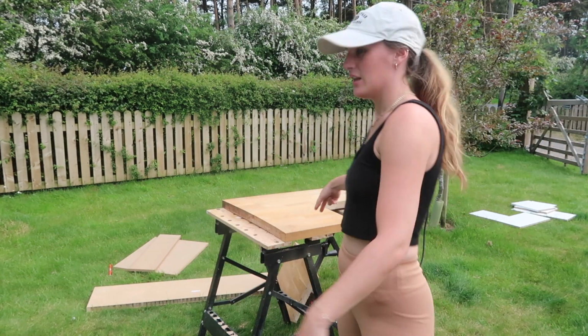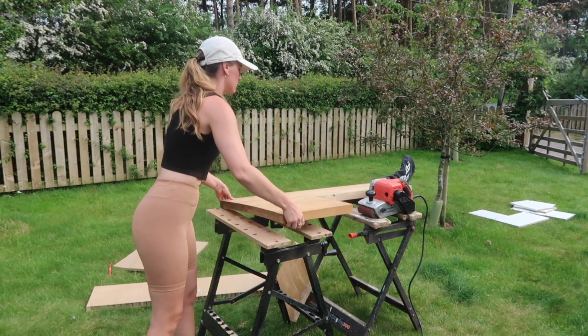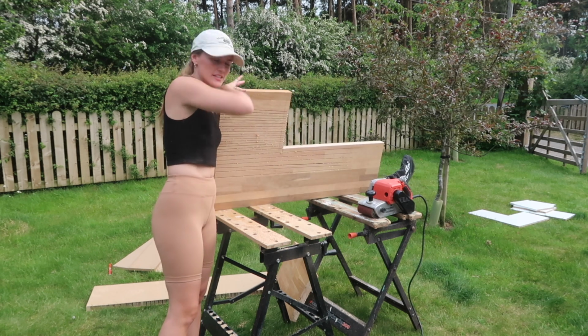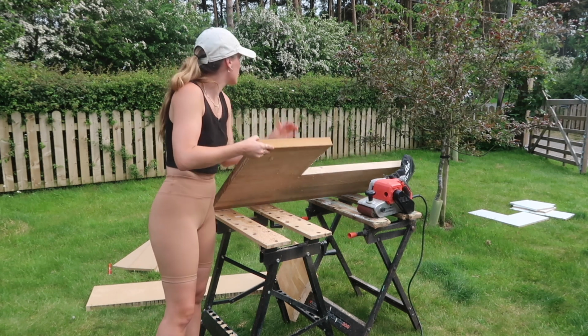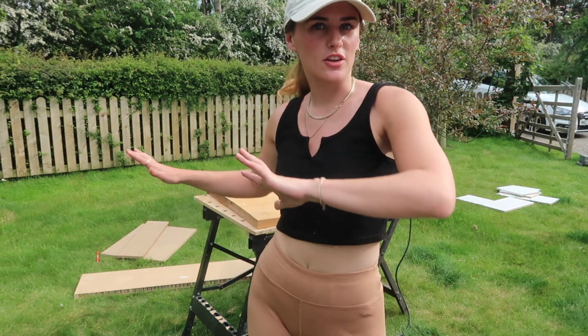Right, so the kitchen unit's in, it's all screwed into place, into the floorboards. Yeah, screwed into the floorboards, it's nice and secure. So now me and my dad have cut the worktop to size. It was bowed a bit, but we put some grooves in, as you can see. Put some grooves in here just to let it be able to straighten out and stuff. So yeah, so now it just all needs sanding down, so it's all a nice colour.